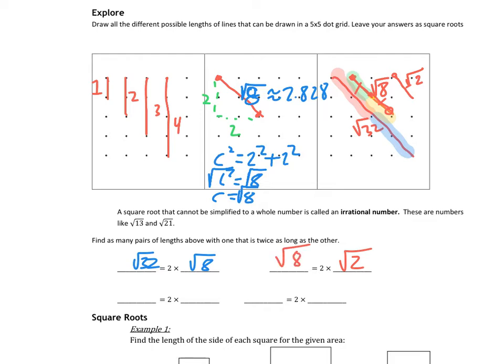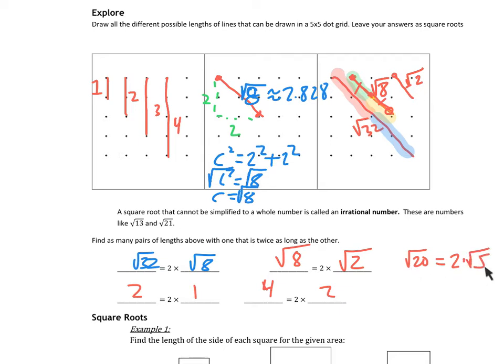All right? And we found some other ones in here. Now we know the whole number ones, like 1, well, let's say 2 times 1 is 2, and 2 times 2 is 4. Okay, that's nice. But what's interesting is these ones here. Now notice this. What's the difference between these two? Well, 32 is 4 times 8, and 8 is 4 times 2. We also found, if you look into those dots more, the square root of 20 in there, and that's 2 times the square root of 5.